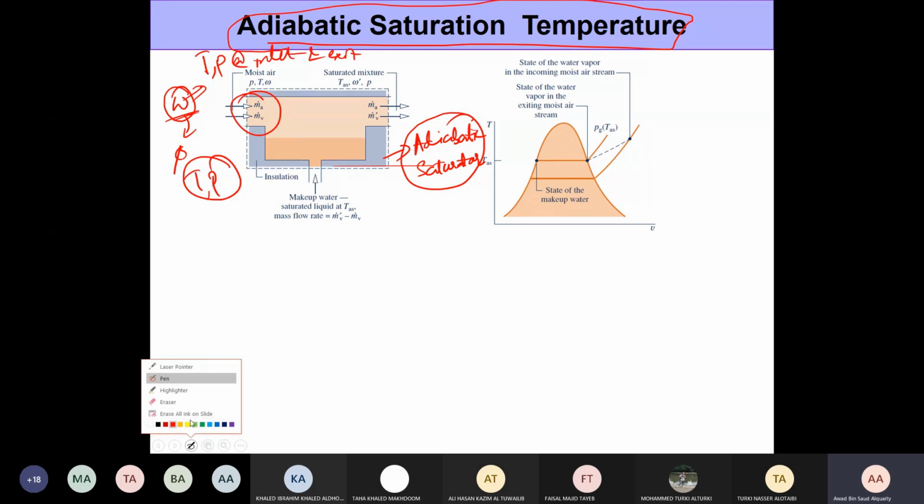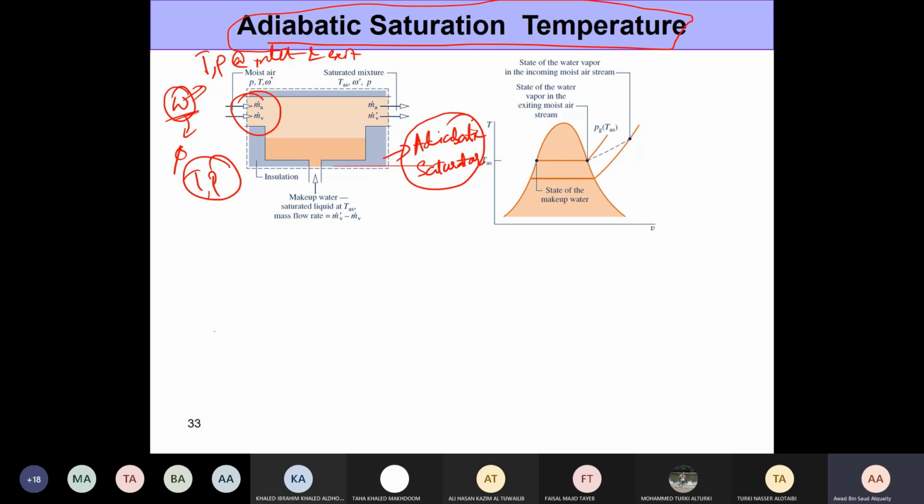We want to find out what is the moisture content of air, and we want to do that by measuring some things which are rather easy to measure, and temperature and pressure are rather easy to measure. So let me explain to you what's happening here. You're sending in some moist air whose humidity you want to measure, whose moisture content you want to calculate, because you don't know it.